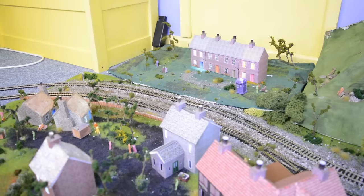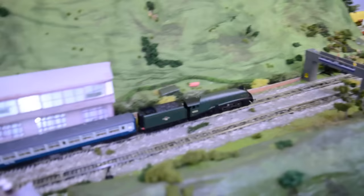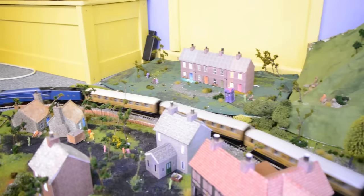So hopefully you can see that they're both really, really good runners. They really are outstanding when they perform. And of course they look absolutely gorgeous too, but that's typical of Hornby.